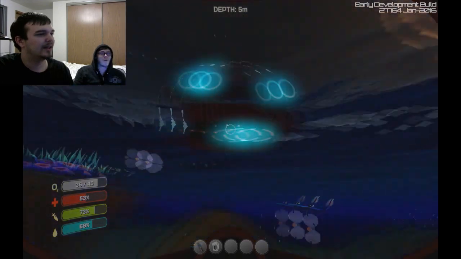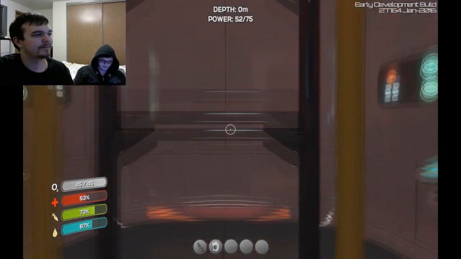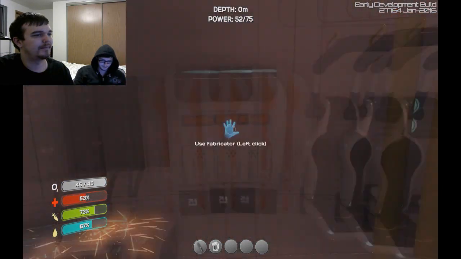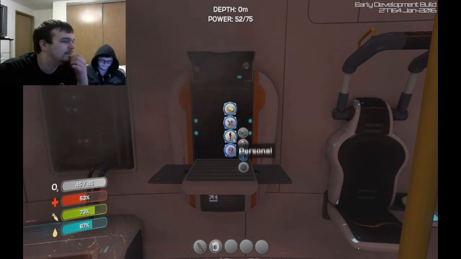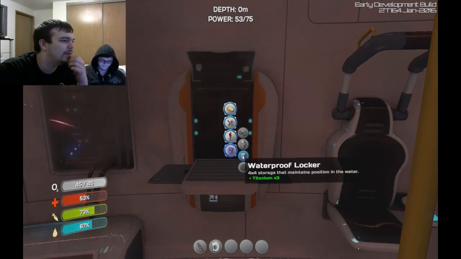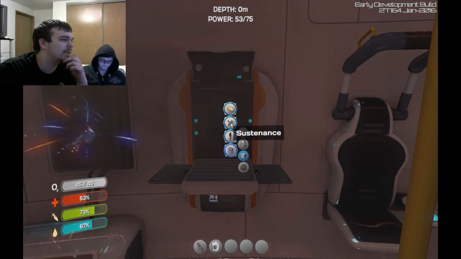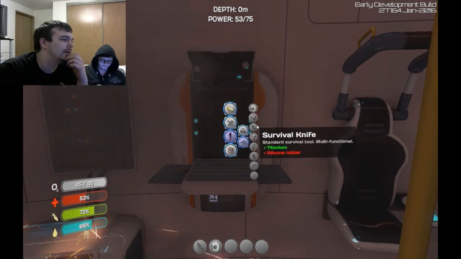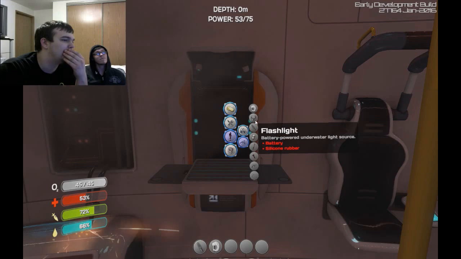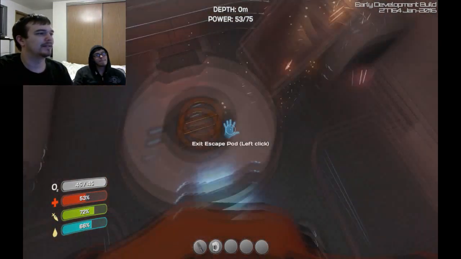Okay, so what's in a flashlight? Deployables, no. Ooh, what's that? Waterproof locker. Oh, it's like a little storage thing I can have underwater. That's pretty cool. Personal, tools, flashlight. I need a battery and silicone rubber. So let's get that, too, in this episode.